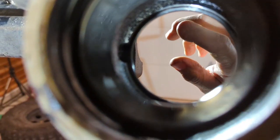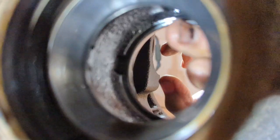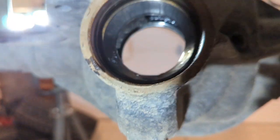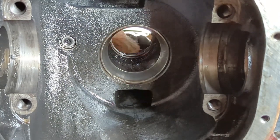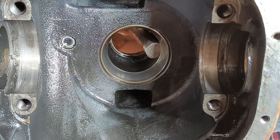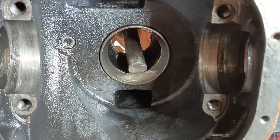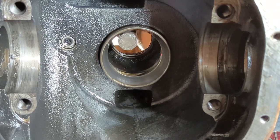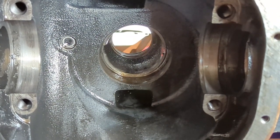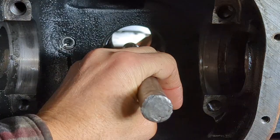Punching out the race is real simple. If you look inside here, you're going to see this little lip on the race on the inside. You want to take your punch on the back side of this and work your way around the race until it pops out. You can use a small punch, you can use whatever — I use this big ol' honker right here, it takes them right out. Coming back to this side now, you'll see the race on the back side here, so there's the lip I need to get.